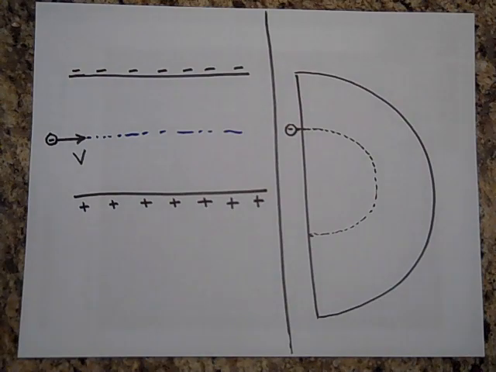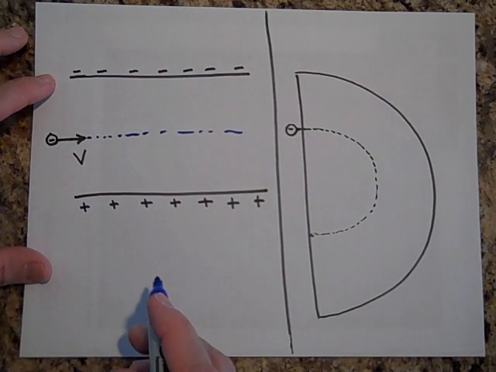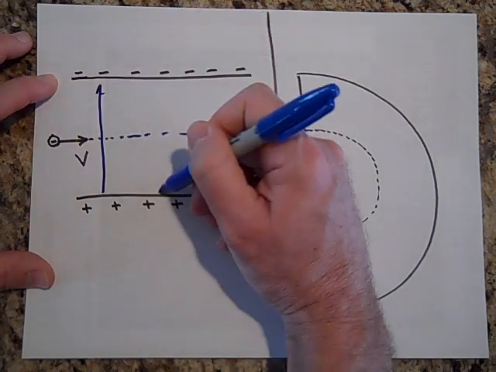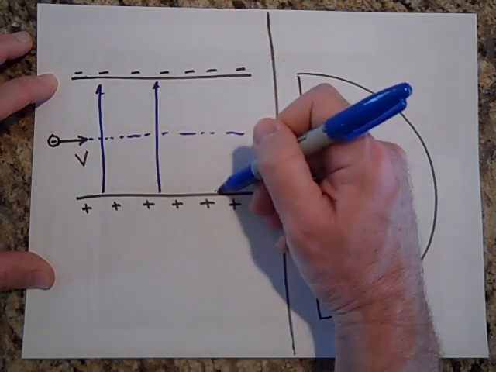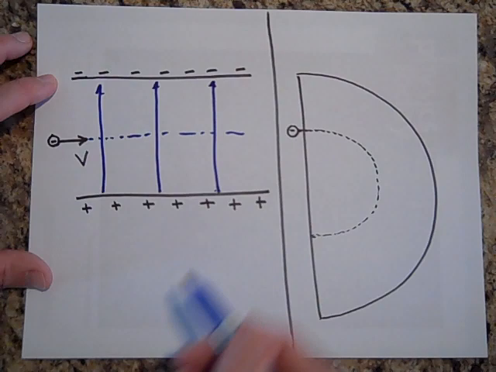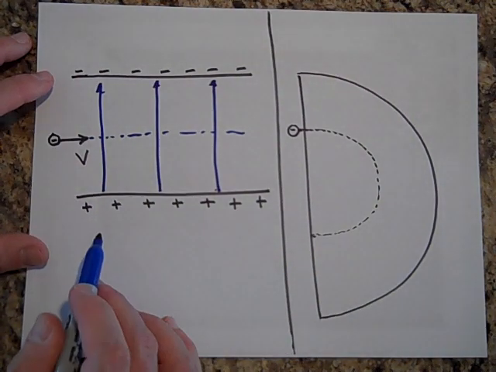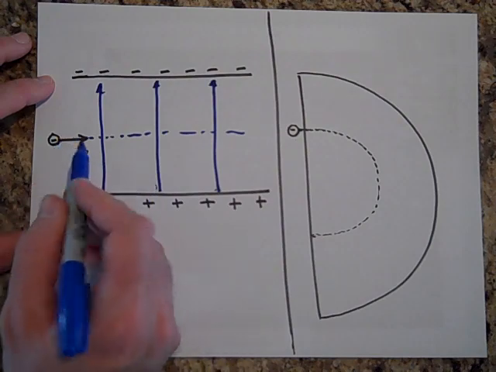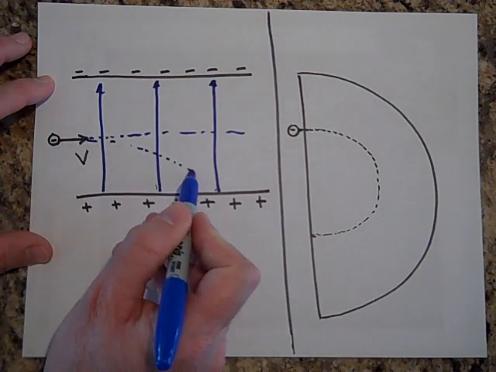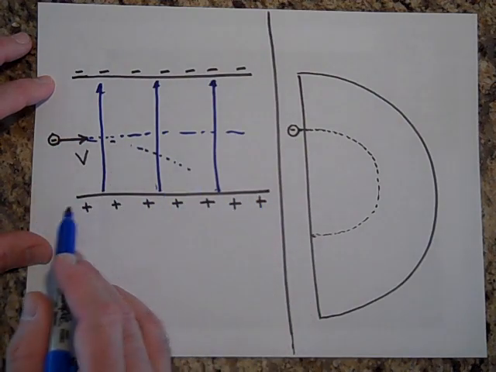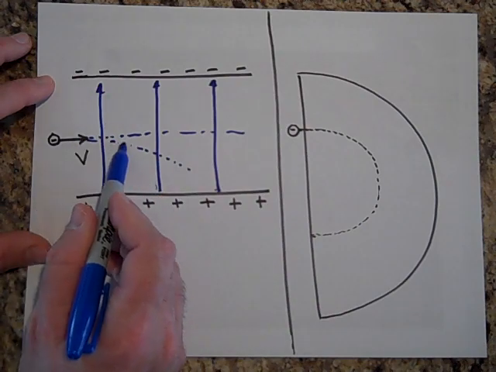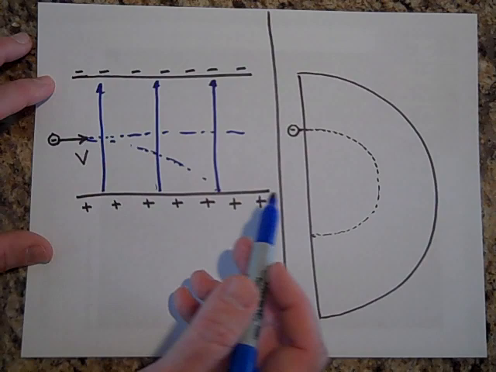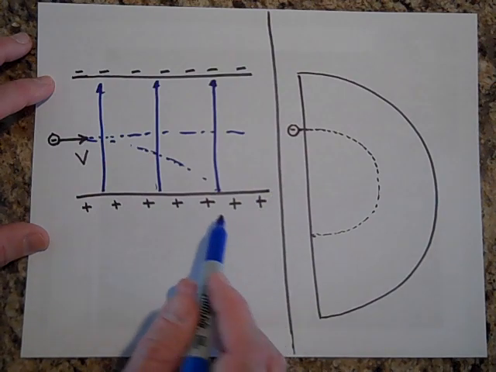Go ahead and pause and see if you can get it. Well, the electric field is this way. That shows you the direction of positive charge, you get pushed. But an electron is going to always go opposite the field, so the electron is going to get pushed that way. If all there is is just this electric field, the electron is going to curve downward in a parabola - it's like projectile motion.